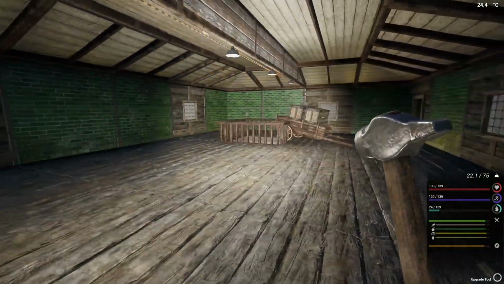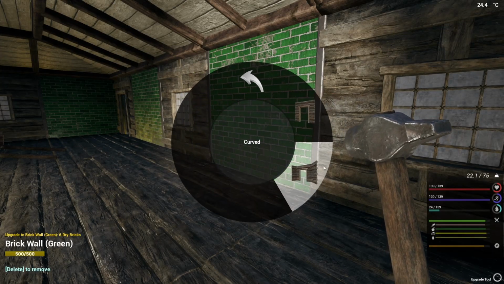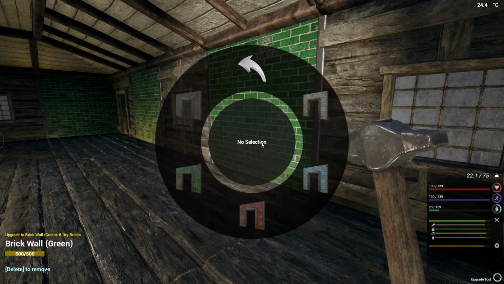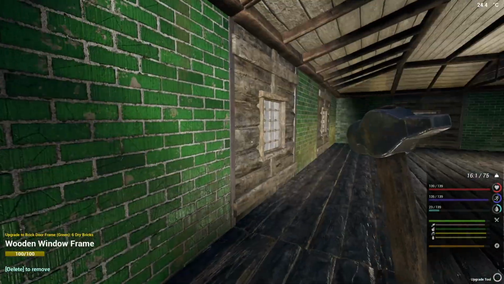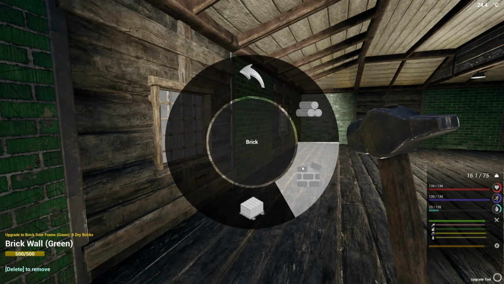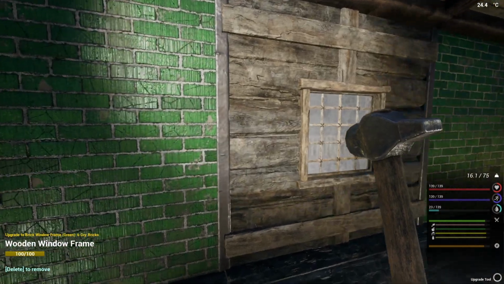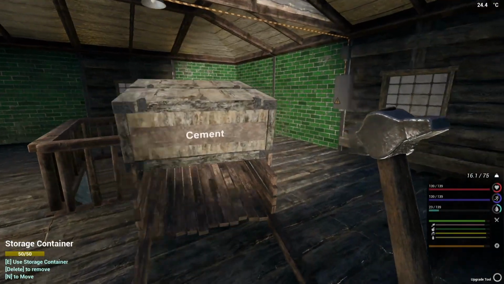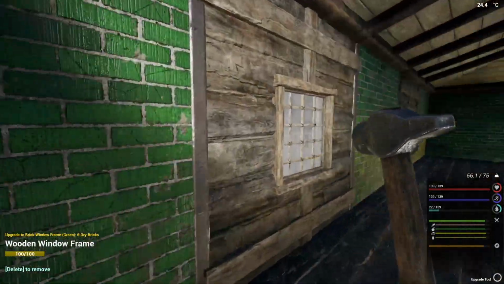Okay, so we'll do... I think we've only got one doorway here. We'll get that one out of the way first, I think. And then the rest is windows. Windows. Green. There we go. How many more bricks? Oh, wow. Oh, we're going to have an off.